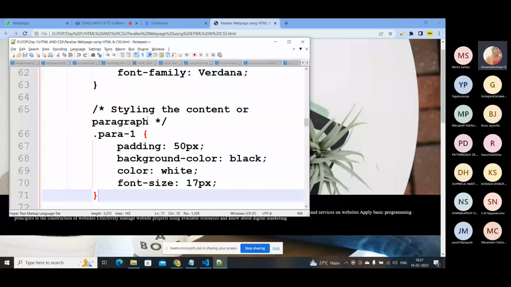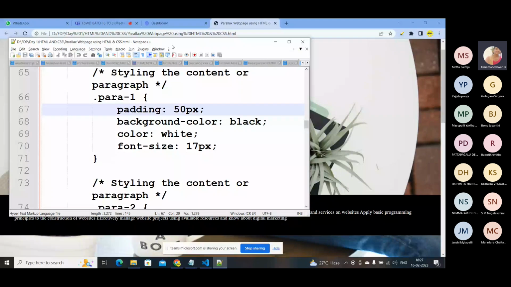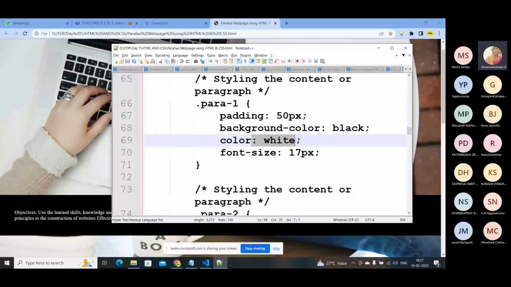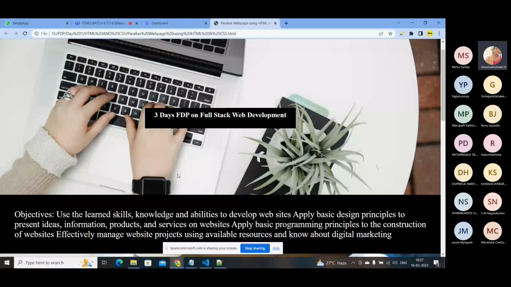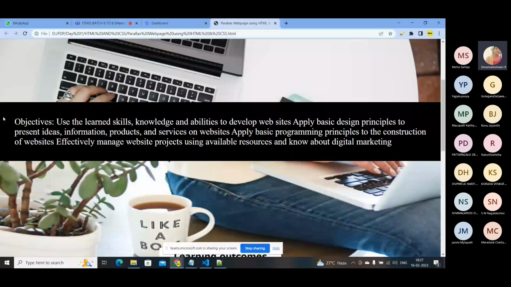What I did is I have mentioned the padding to be 50 pixels, the background color is black, the color is white, and the font size is some pixels. If I change this value to 30 pixels and refresh, in this paragraph one my text has changed to 30 pixels. So this is what is happening.